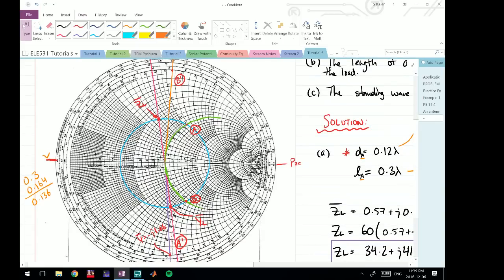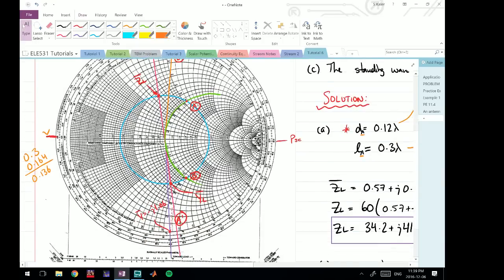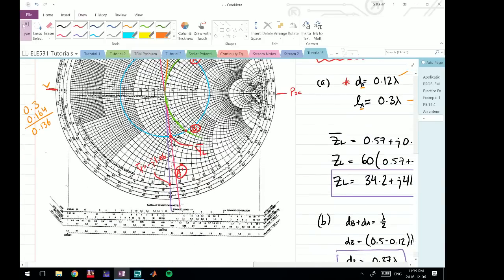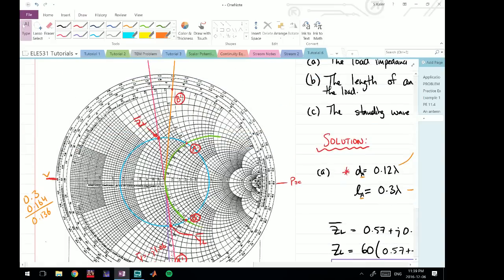Now, here's the part that might be a little confusing or might cause a little trouble. I am at B prime. Sorry, I should be at B, not B prime. B prime is that actual distance. I've been talking about B prime, but I should be talking about B. B is where the stub is, not B prime. B prime is where the projection of the stub goes to. So I guess I really don't need this line then.